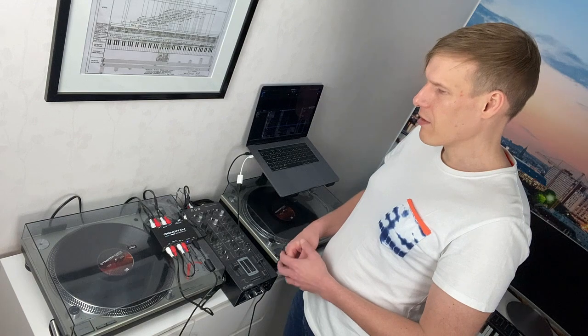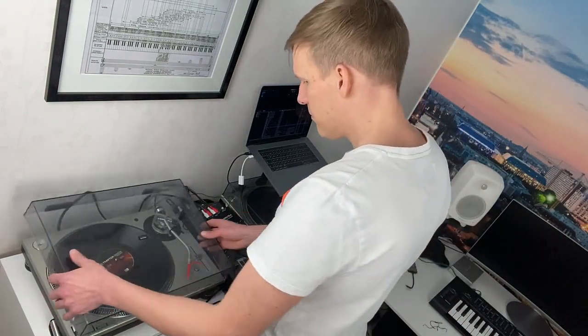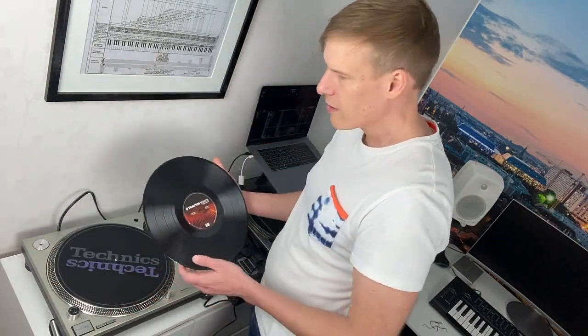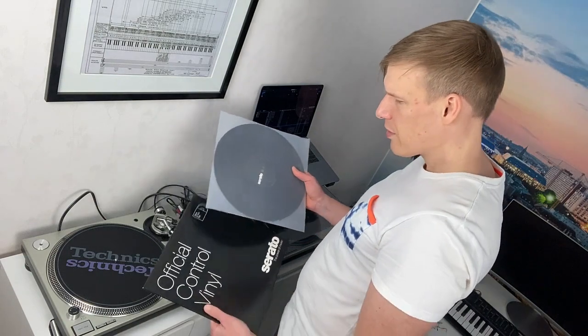I already have Serato software downloaded from Serato.com, and it's installed and running on my computer. The last thing we need to do is to switch the Traktor timecode vinyl to Serato one and then power up and see if this works. So the old Traktor scratch vinyl must go, and here we have two Serato timecode or control vinyls.